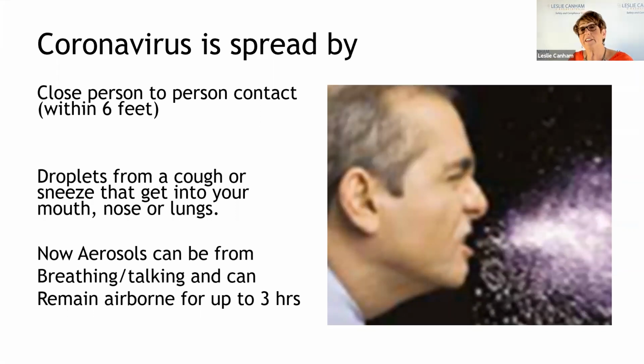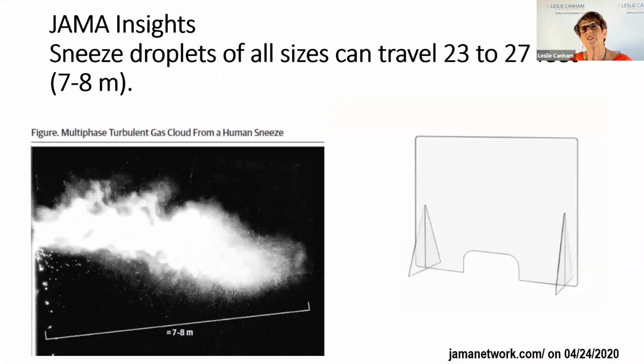In protecting ourselves in dentistry, and of course in public too, we want to avoid close person-to-person contact, but 6 feet might not be enough. The Journal of the American Medical Association, JAMA, published back in April that sneeze droplets of all sizes can travel 23 to 27 feet. This picture shows the turbulent gas cloud from a human sneeze. It would be a very wise idea in your practice to have sneeze shields, just like the partitions you see at the supermarket these days or at other businesses.